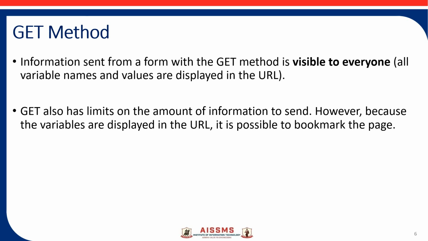So when you submit your data with the GET method, there is a limit on the amount of information to send, and the data is appended to the URL. The data is visible to everyone, and as the data is displayed in the URL, it is possible to bookmark the page.